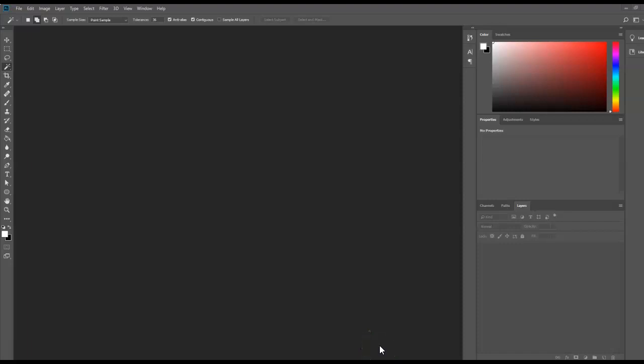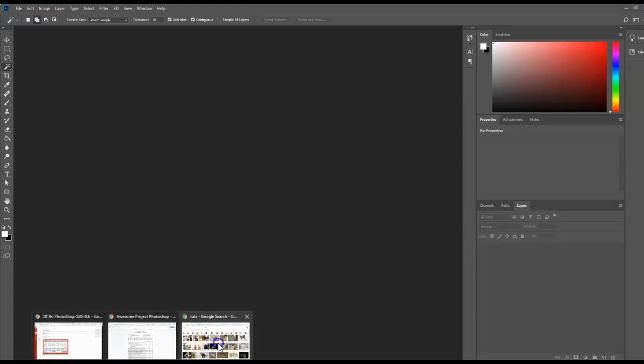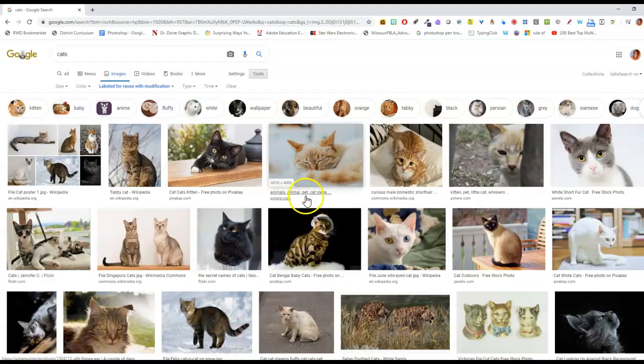Hi there, this is instructions on how to begin the Awesome Project in Photoshop. And this is a review of our basic concepts and introduction one. Basically, in case you've missed some days or you need some assistance, I wanted to go through the basics of getting started on this project.